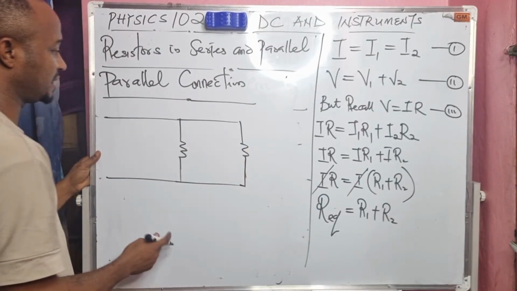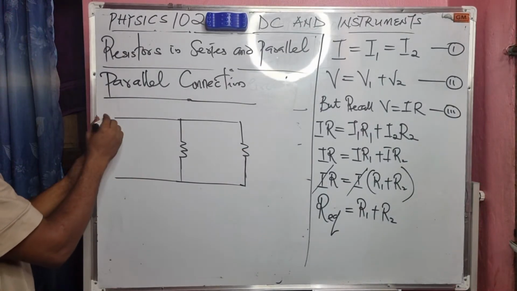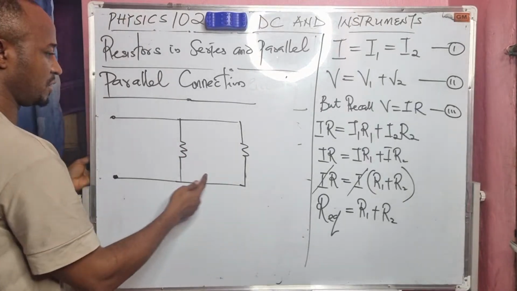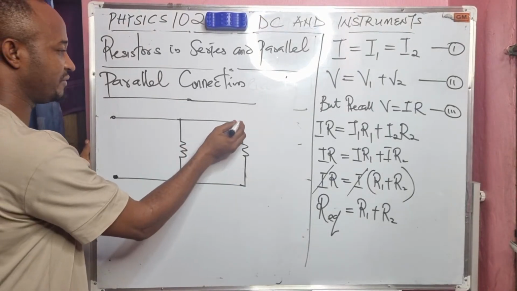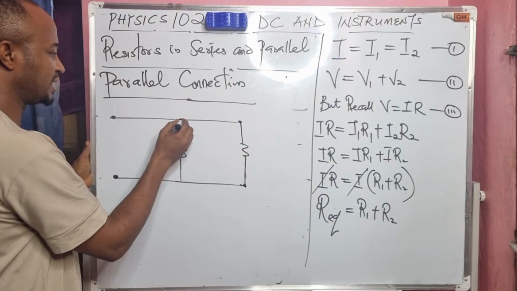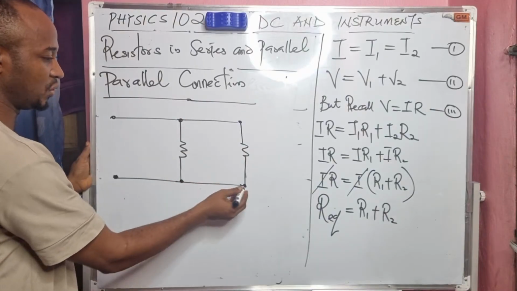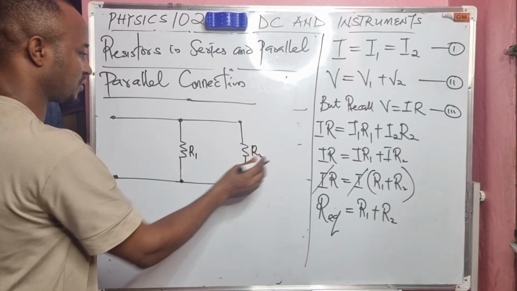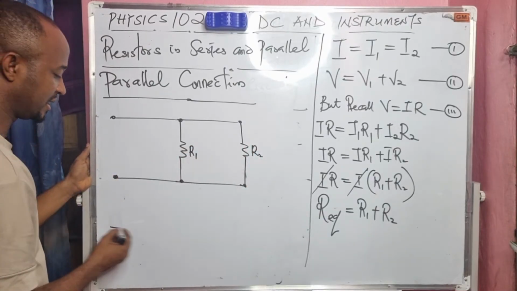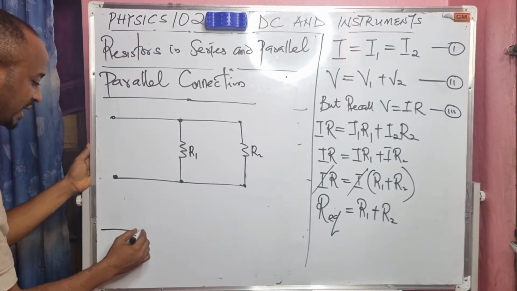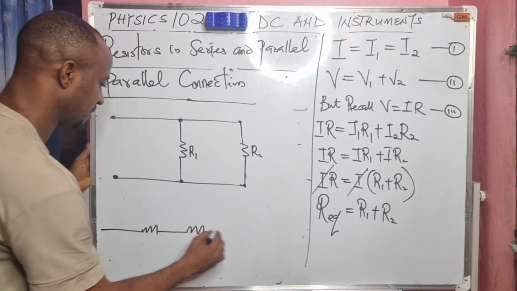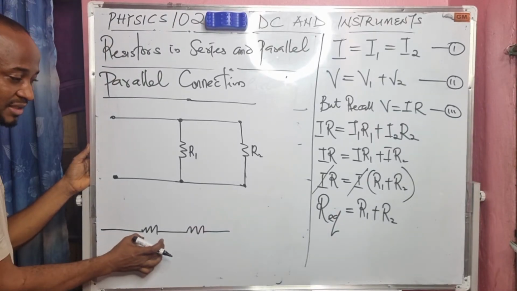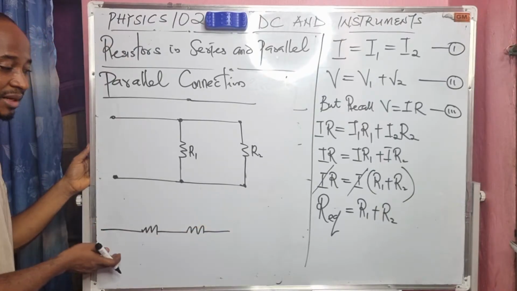okay, parallel simply means when resistors are connected side by side, right? Side by side, whereby the branch of each of the resistors connects at a node. I have a node here, I have a node here. Here we have resistor 1, R1, and here R2. This is side by side. This is not end to end. A series simply means end to end, just like this. I have resistor 1, resistor 2 along the same line, all right?